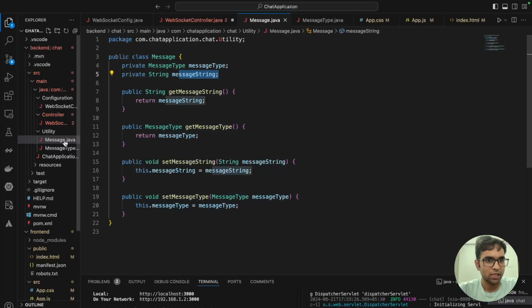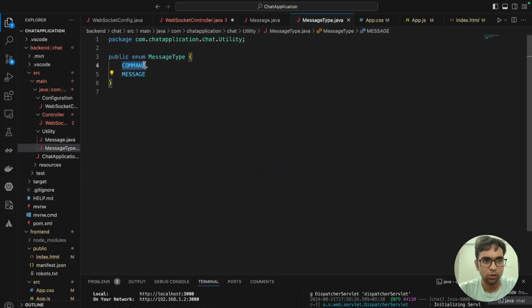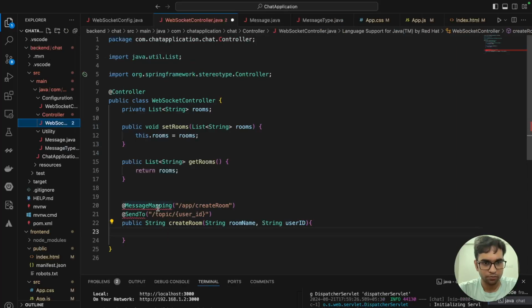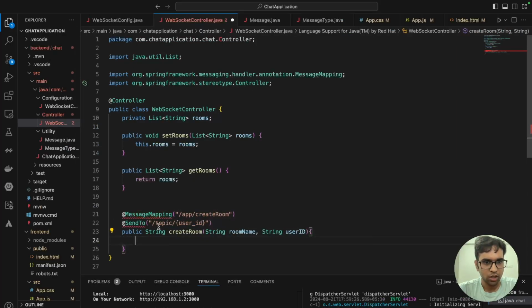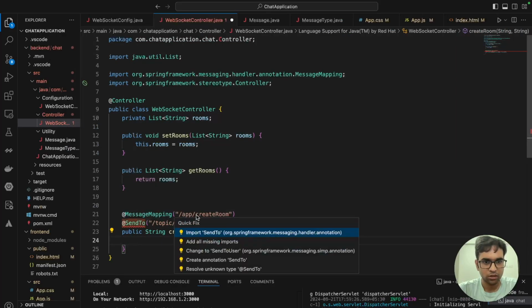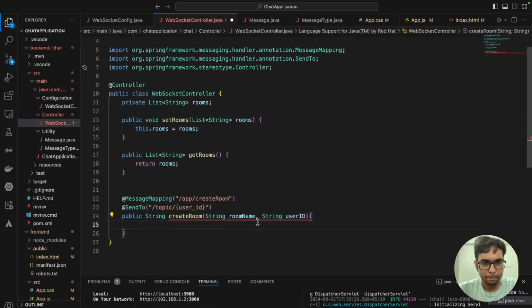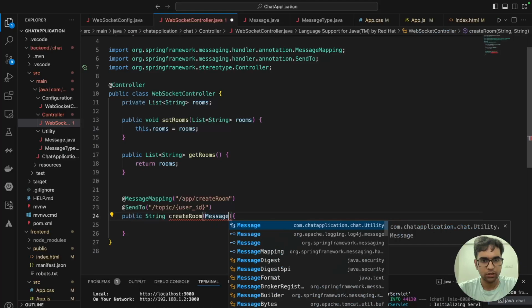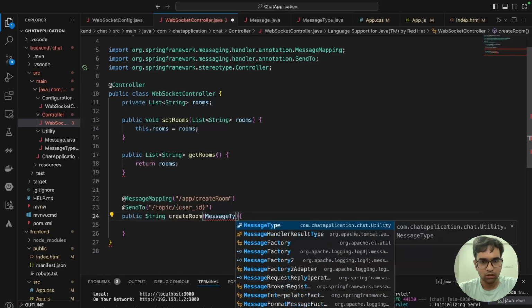So for the message type, currently we have kept only two things, that is the command and message. Let's see how it goes ahead. Just import all these things. Okay, so it would be a message.